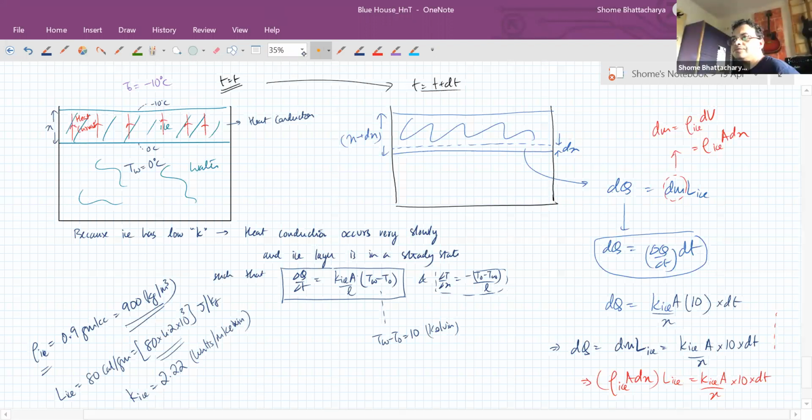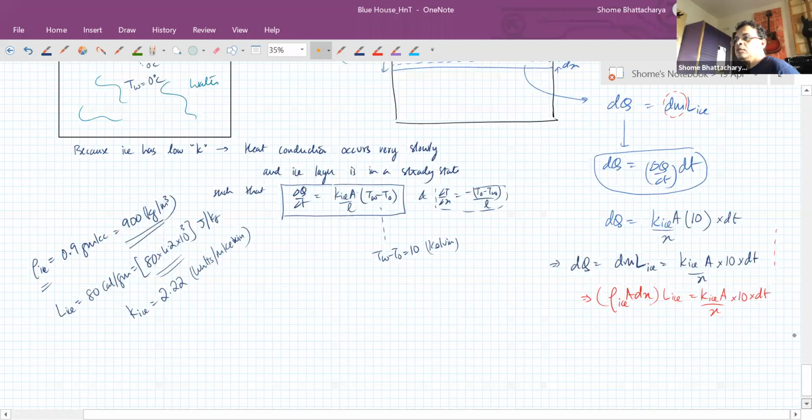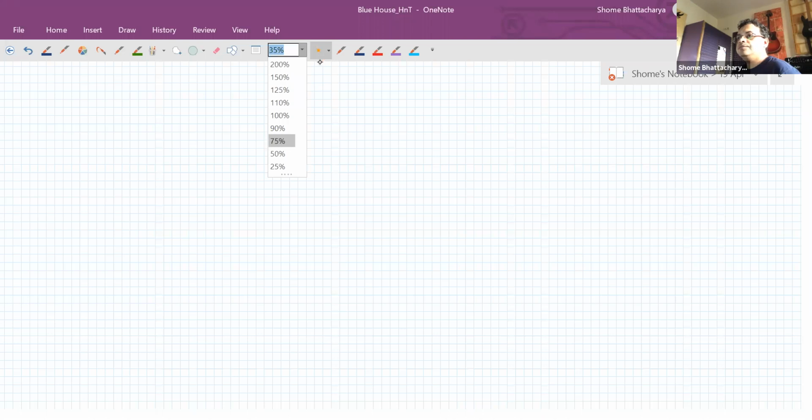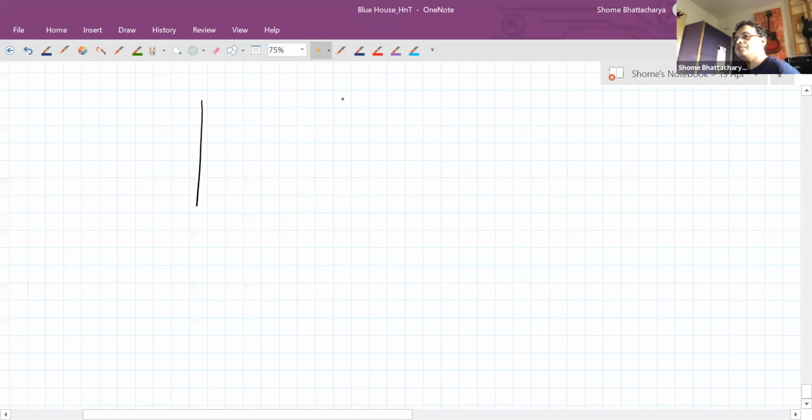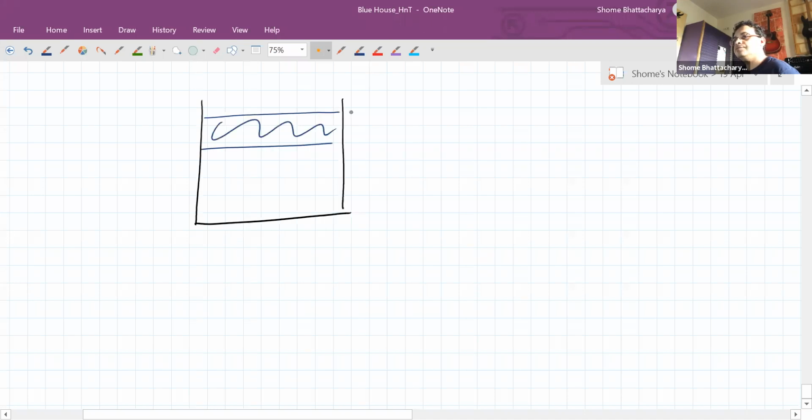Okay, so let us look at this calculation. How we substitute the value of dq. So see what is happening. What you have to understand is the process here. At some instant of time, my ice layer was this thick. Its thickness was x at t equal to t. Now the rate at which heat is going out, that current delta q by delta t, it's uniform, so I can write it as dq by dt. Okay, so that is known to me.